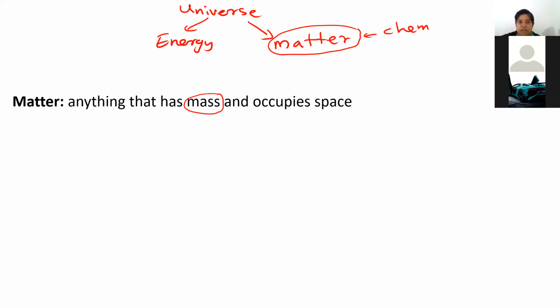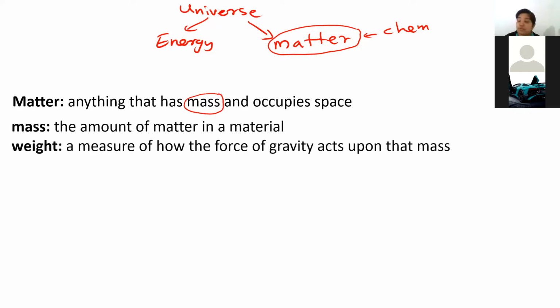I just want to clarify that mass is very different from weight, even though in general communication, we use mass and weight as the same thing. Scientifically, they are not. Mass means the amount of matter or the amount of material, but weight means how this amount of matter feels the gravitational force.